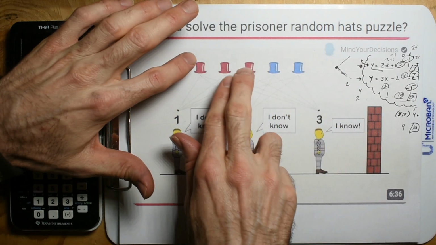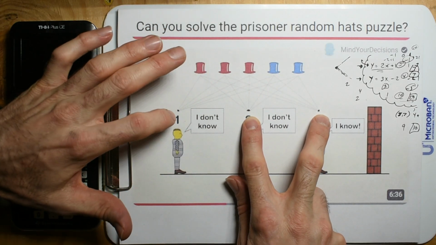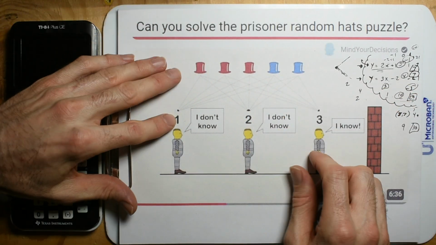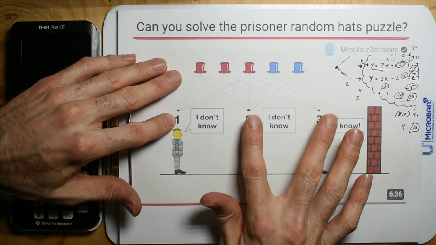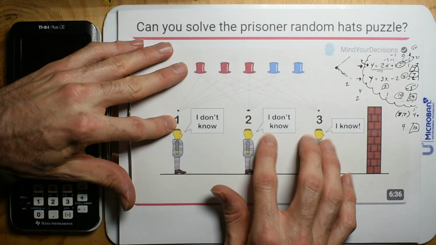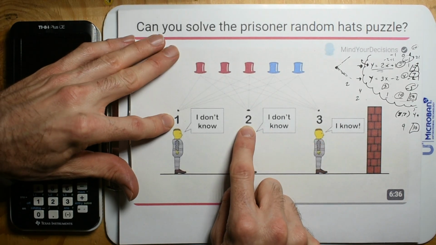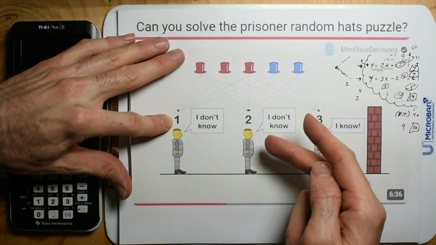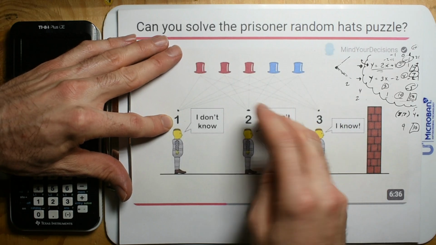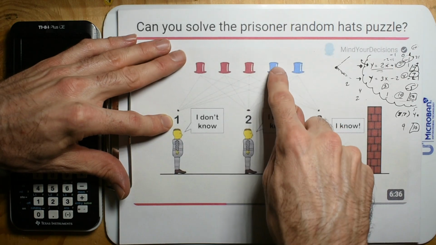Alright, so now let's bring it home and put all 3 red hats on 1, 2, and 3. Prisoner 1 is going to say, hey, I don't know, because he sees 2 red hats and there's a 3rd red hat. His hat could be red or blue, he doesn't know. Prisoner 2 sees a red hat in front of him and he doesn't know. But even though this is the hardest scenario, you've got to go back and juggle that easiest case.